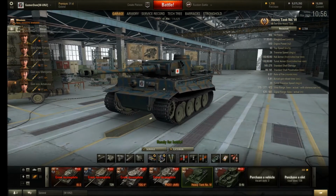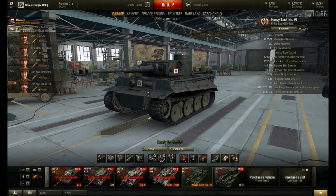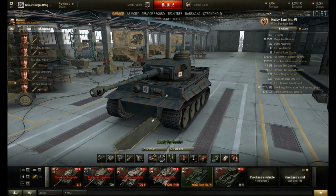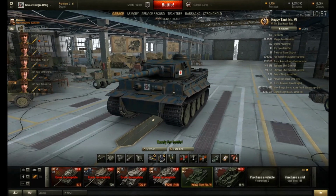So there you go. That's the Tiger. Oh, the Japanese Tiger, the heavy tank number 6, tier 6 Japanese heavy. On special this weekend for the next 18 hours anyway. It has just come out for 11 o'clock on Sunday in the UK, so I'm guessing it's only for the rest of this day, and maybe to the early morning tomorrow, that you can pick it up if you want it and you want to be able to train your Japanese heavies.